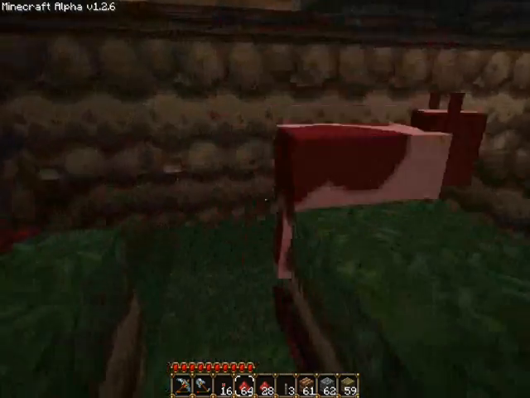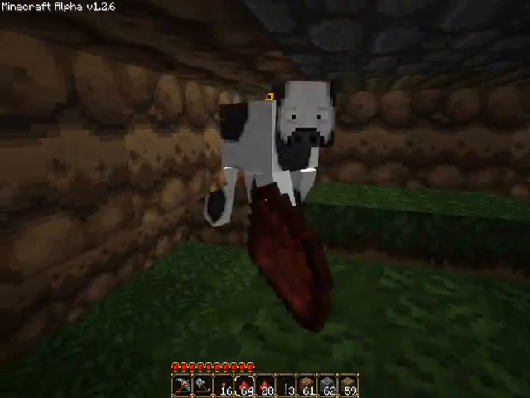block. Yeah, stupid cow. Get out of here. God, can't even work underground without stupid cows messing everything up.